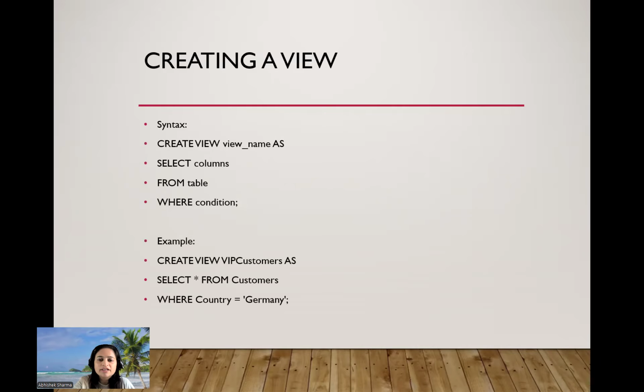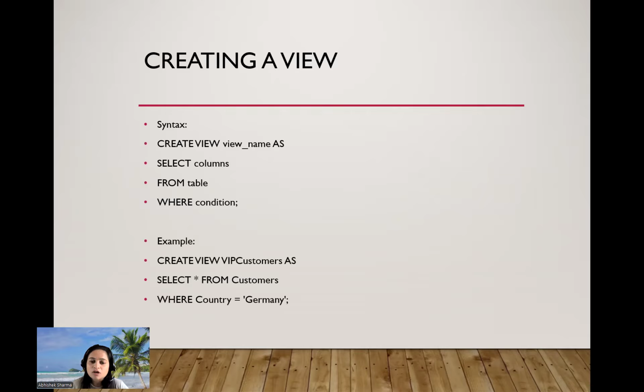It's quite simple for them. Okay. The next is how to create a view. The syntax is create view, view name, then as, followed by select column name from table name. If you want to create a view from a particular table, then you can put in that select command and then a where condition, any condition that you want to show. As shown in this example, we have created a view called VIP customers. Create view VIP customer: this is the name of the view, as select star from customer. We are selecting all customers where the country name is Germany.